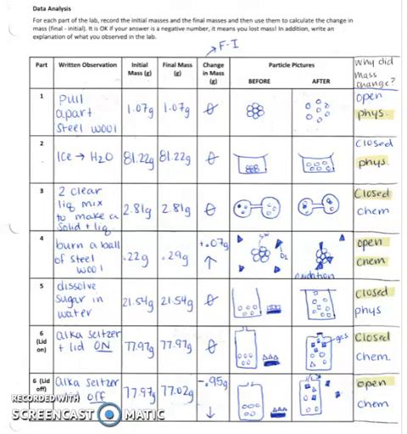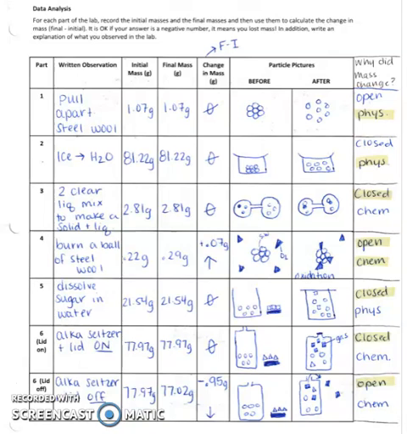The coolest one was the last one. So I took some Alka-Seltzer, which is a type of medicine that you mix with water and you drink it. And what I did was I filled a water bottle with a little bit of water. I put it on my balance. And then next to it on the cap of the water bottle, I put the Alka-Seltzer. And I got the mass of that entire thing. And it was 77.97 grams.